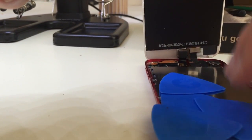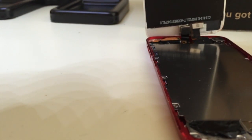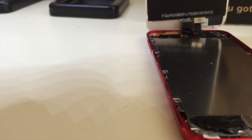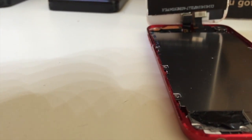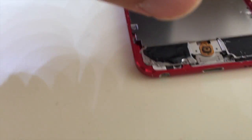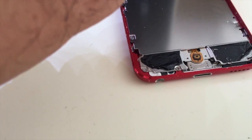The adhesive is very strong, and I can point them out to you. You should also have an anti-static strap around your wrist to prevent you from destroying the device with an electrostatic discharge. If you don't have one, do ground yourself somehow before starting. These are the adhesive pads right here where my thumb is, and on the other side, which you start prying it up from.